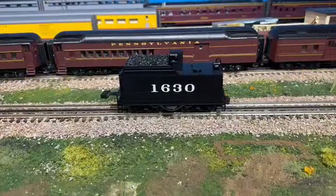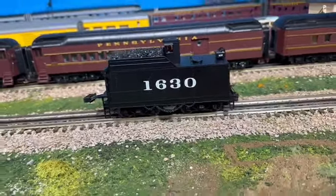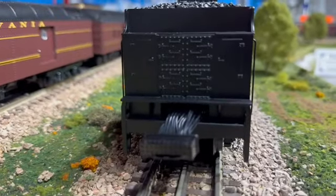Okay, so here we have the tender. And let's go ahead and start off with the front. There's really not much here.